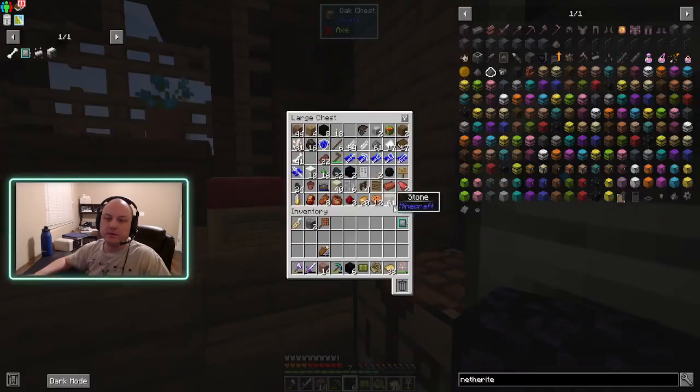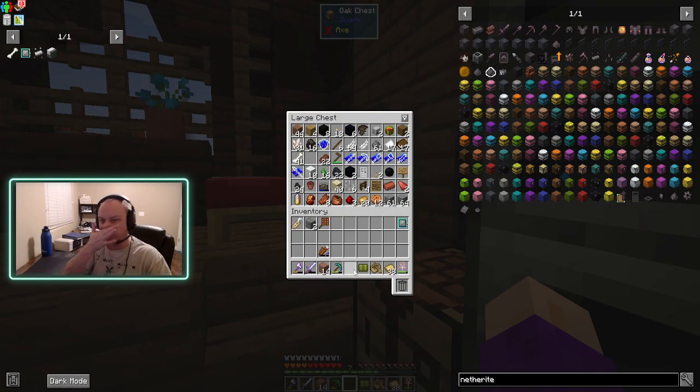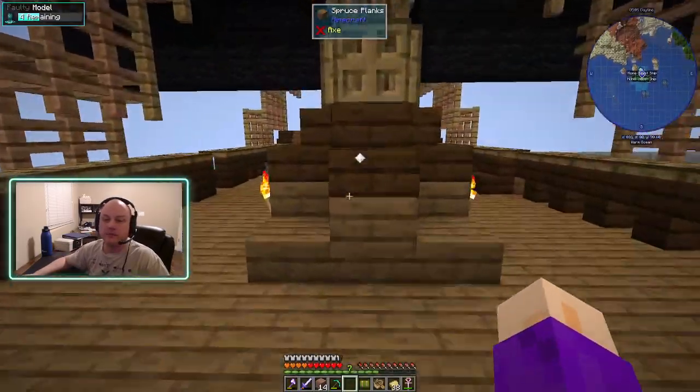Alright, let's put obsidian in here. Eh, whatever, it'll work. Alright, now I need to put these away. I need an iron and a flint, because you gotta make the flint and steel to light the darn portal.